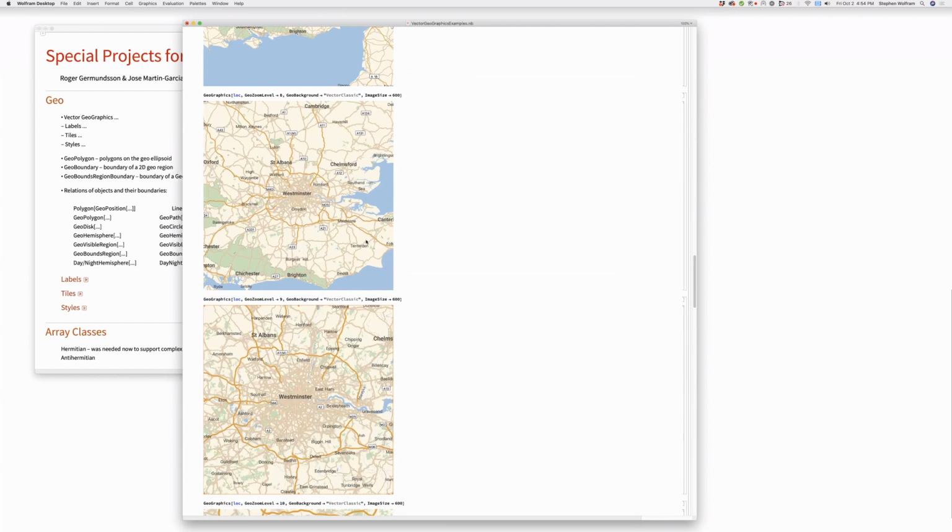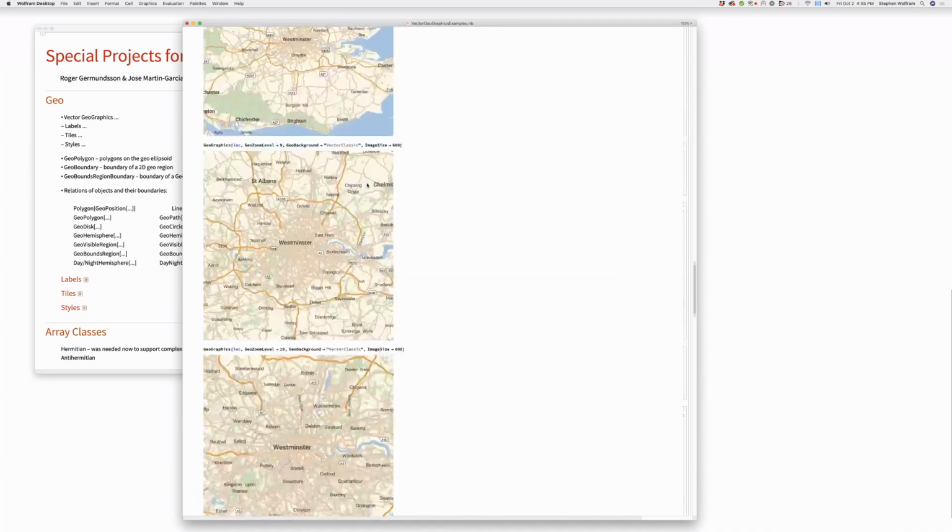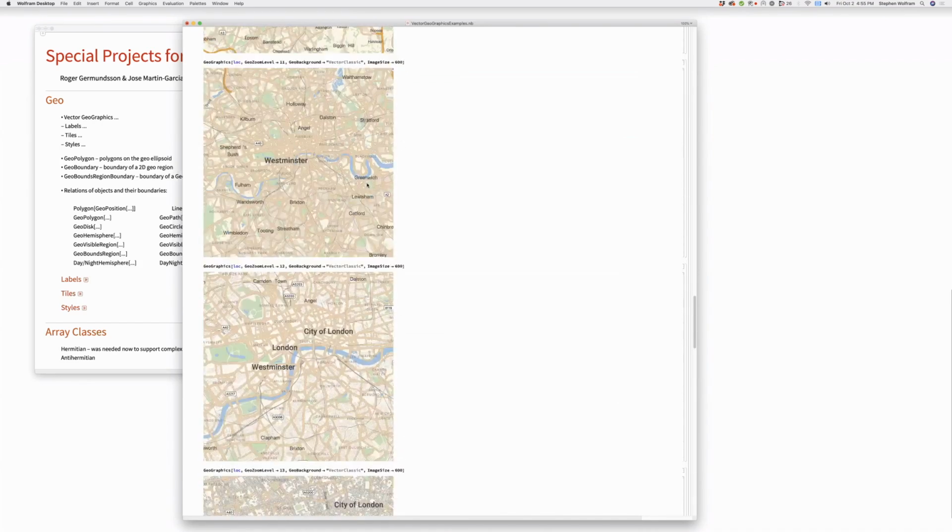Okay. So the question is, I mean, GeoBackground, I can also say, presumably, satellite there, right? For GeoBackground. Yes, exactly. But then all the vector maps disappear. Obviously. Right. So what we want to do for the next version is to have some sort of control of layers so that you can overlay these on the satellite map. Or you can select, I want only the streets, only the whatever.